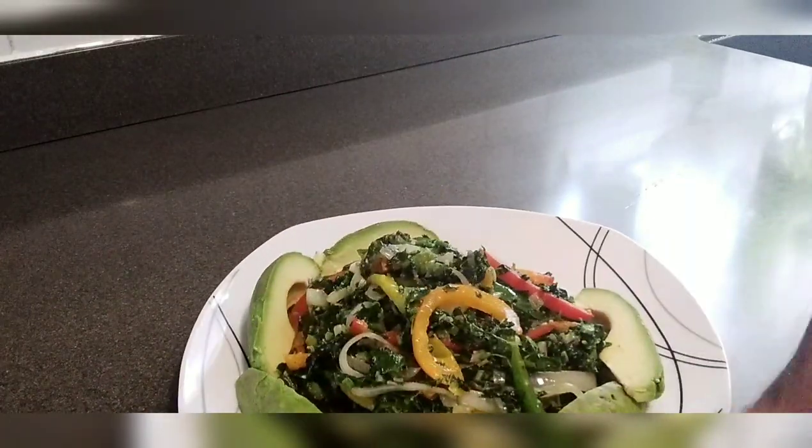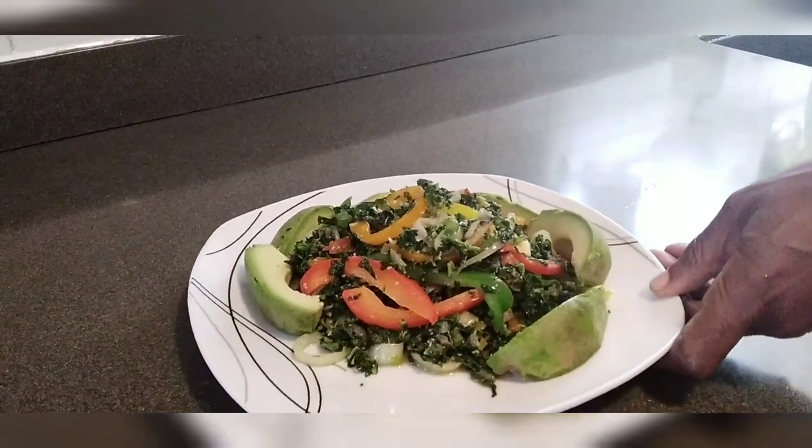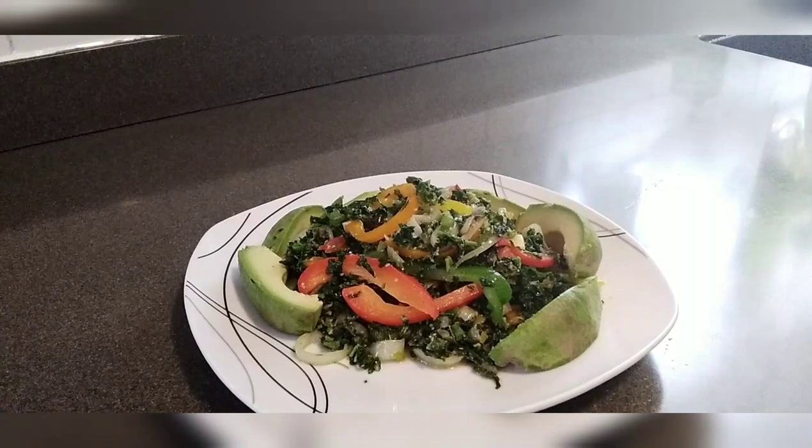Look, it looks so lovely. So tell me what you think. We're gonna eat a little together, guys. We're gonna eat together. Okay, guys, we're gonna eat together. As I said, I don't wanna eat anything else more than with my avocado. So let's go, guys. From my garden to my pot to my stomach. Guys, this is so good. I don't know if you want to eat with me, but definitely I want to eat with you.